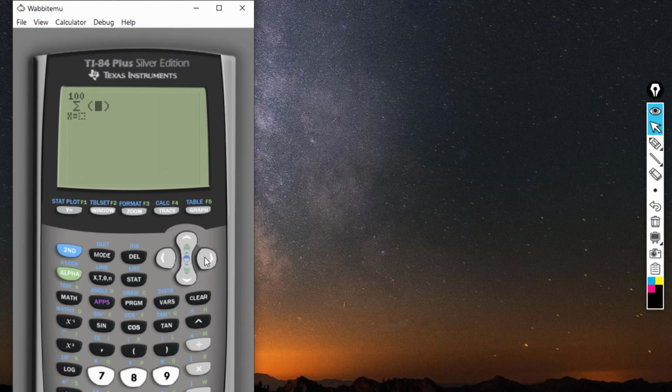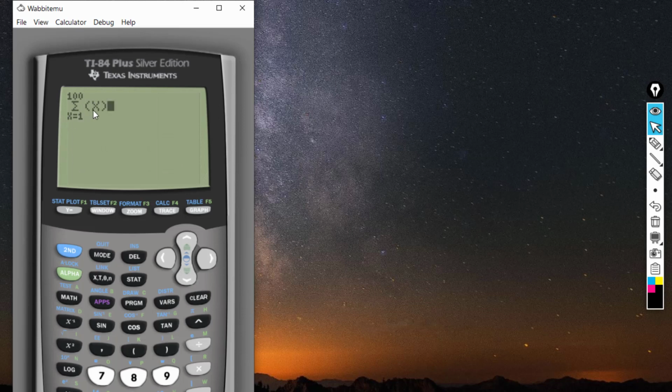And then to the right, you can enter any function there. I'm just going to put an x. You can put x squared or 2x minus 5, whatever you want to put in the parentheses. And I need to put my limits here. So this is going to go from x = 1 to x = 100.